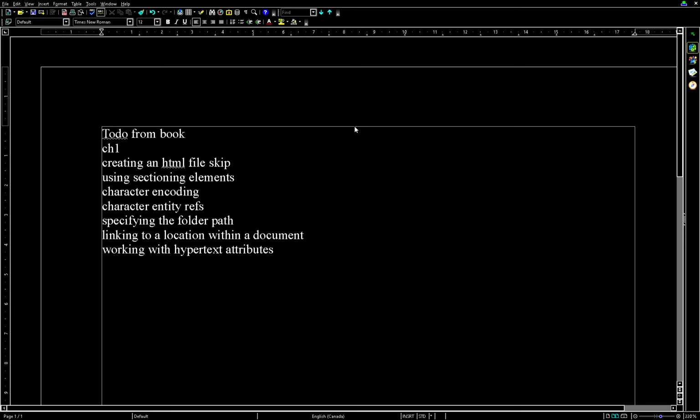Page 33, okay. Okay, so it says character encoding.